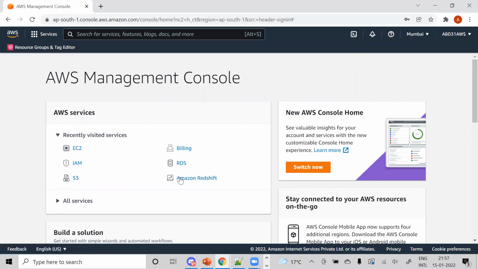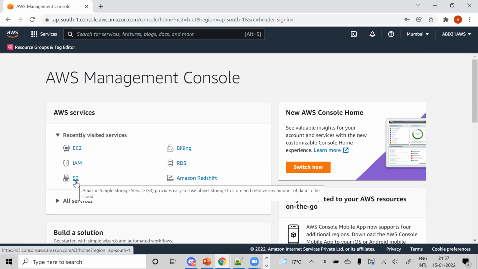As you know, AWS provides services like EC2, S3. So we are going to see some additional services like IAM, identity access management, and some S3 basics also. We're going to see these two things in a basic way. That is enough for us to do our lab practicals for Snowflake.